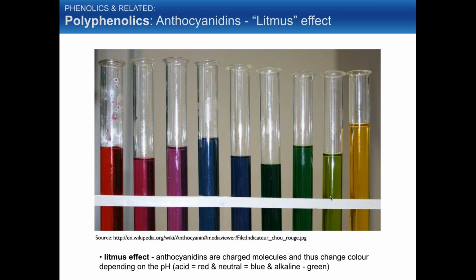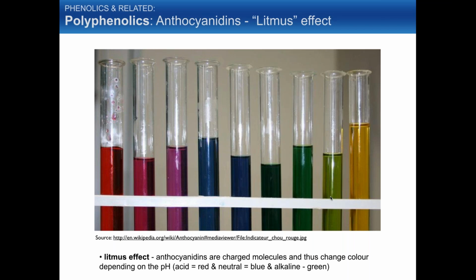So if you take cranberry juice and you neutralize it, because cranberry juice tends to be a little bit more acidic, if you alkalinize it using baking soda, it'll actually change color and become more purple or blue in color. Because basically blueberries and cranberries have very similar phytochemicals in it. One just happens to be more acidic than the other one. And so what's neat is a lot of litmus papers, for example, use anthocyanidins.